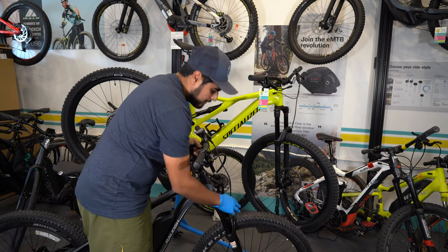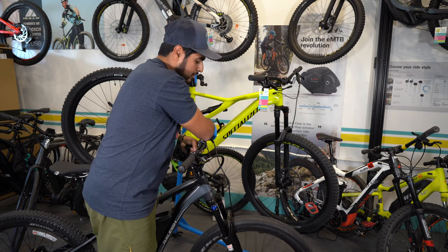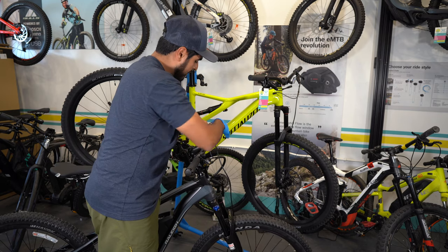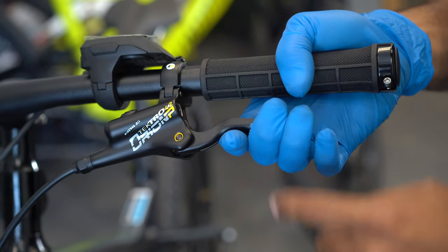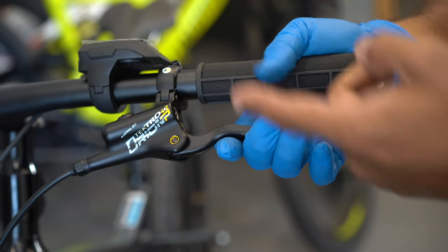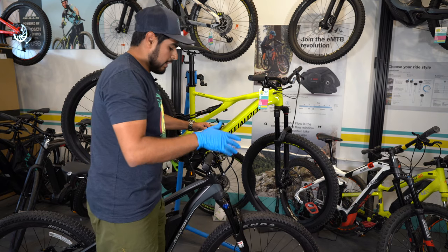Once it's locked up to the front, pick up the front of the bike, spin the wheel forward, and then make sure the brake is applied fully. You should make sure that there is a nice gap between the grip and the brake — otherwise you're not going to have enough torque behind that lever to stop.